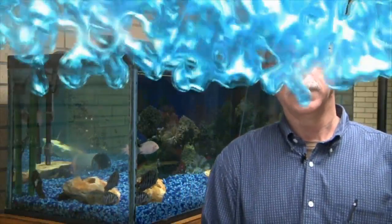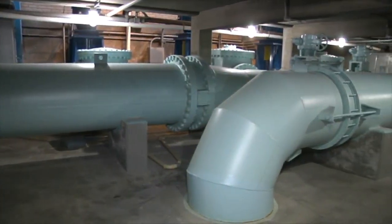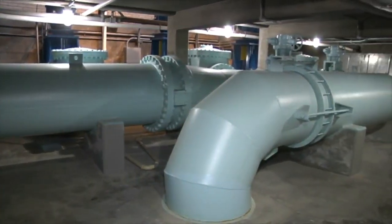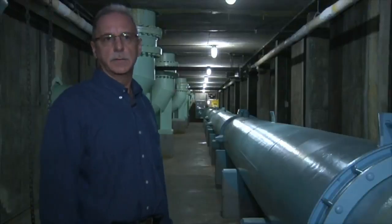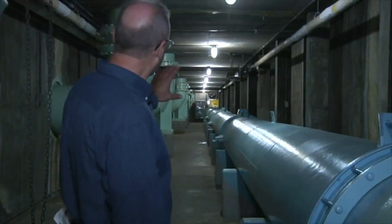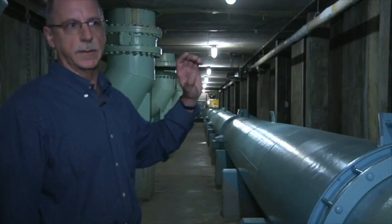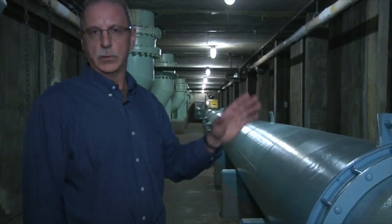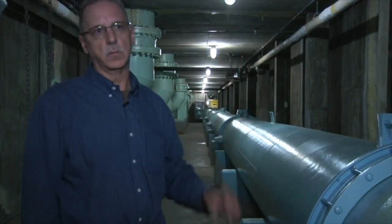Who do you work for? Actually, we work for all of our customers that we supply water to, but we are employed by the City of Port Huron. This is the intermediate pump room where the filtered water flows into a basin below our feet and then is pumped to the finished water reservoir. The filter wash pump is also housed in this room. After the water exits the intermediate well, it comes down this pipe and at the far end it goes into our clear well. There are baffles in that clear well which keep the water flowing one way and then the other through those baffles, giving it contact time so that the chlorine has a chance to kill any of the pathogens, and then it exits out this wall here.